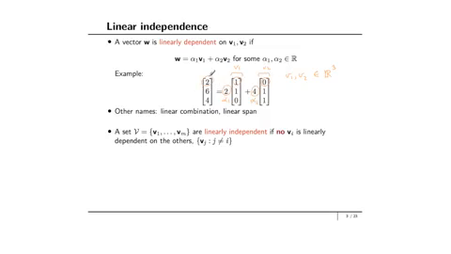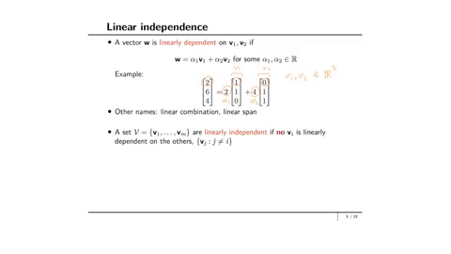If I want to go to the second component, then I take the 2 and multiply it to the second component 1. Take the 4, multiply it to the second component, which is also 1. 2 times 1 is 2. 4 times 1 is 4. Added up together, you get 6. You want to go to the third component, the same thing. 2 times 0, 4 times 1, 2 times 0 is 0, 4 times 1 is 4. You get the third component, 4. So when you write a vector w as a combination of two vectors v1 and v2, we're going to say that this vector w is linearly dependent on v1 and v2.